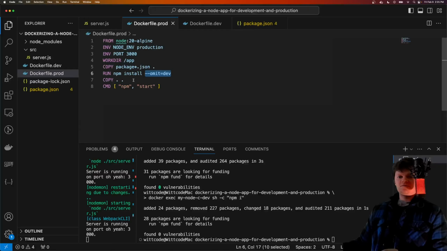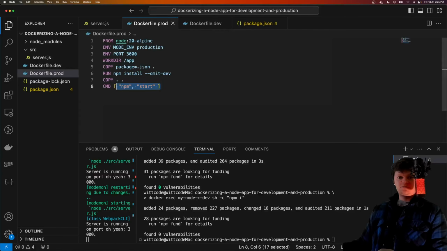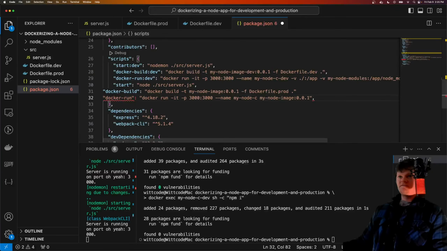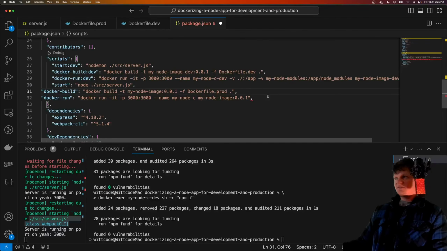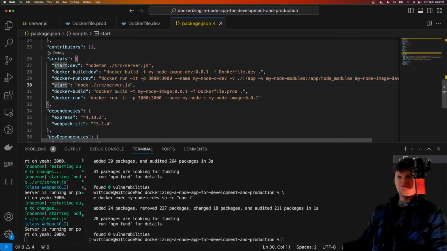And this will make our build smaller because our node modules folder will be smaller. Next, because we're not going to be setting up any volumes for the code because this will be in production, we're just going to copy all our code into the container and then run npm start. And so I'm just going to paste in all these scripts at once for production. So inside package.json, at the end of here, I'm just going to paste all these in. Let me fix up the spacing here. So we have our start command, our docker build command, and docker run. Essentially the same as these, except these don't have dev because they're going to be for production.